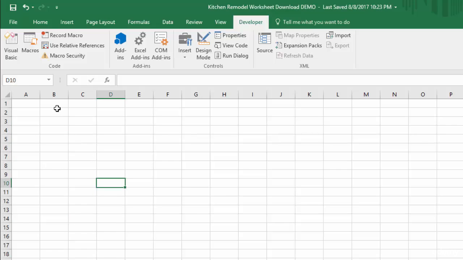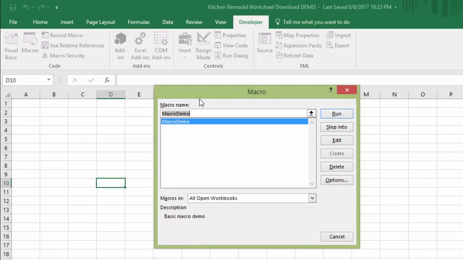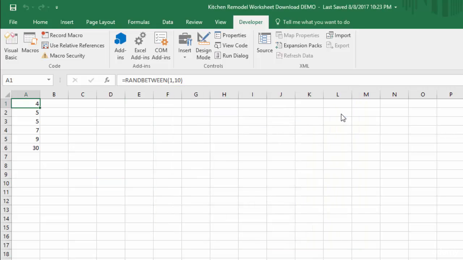Okay? And for instance, we could delete all these. We could click back in here, and I'll show you another way to run it. Go to Macros, and you see it's got a list of macro names. We only have one macro called macro demo, and that's the one we want. You see we have some options over here. We can run it, we can step into it, which basically just means to view it in the editor. We can edit it, we can delete it. If you click delete, it's gone forever, and then you have other options here. Okay, but we're going to run it, so we just click run, and presto, it just ran our macro.